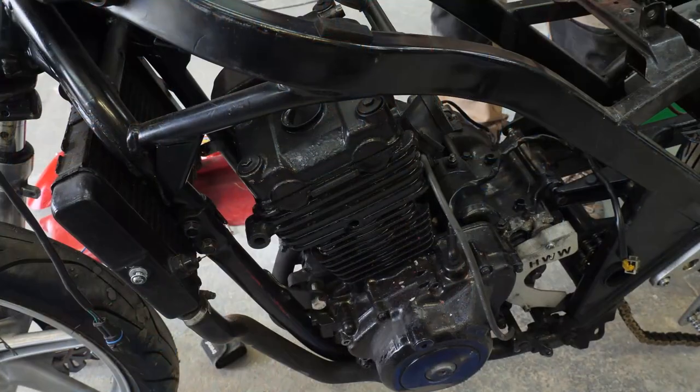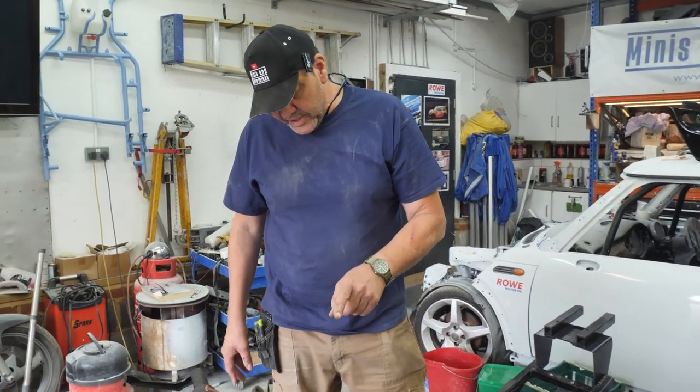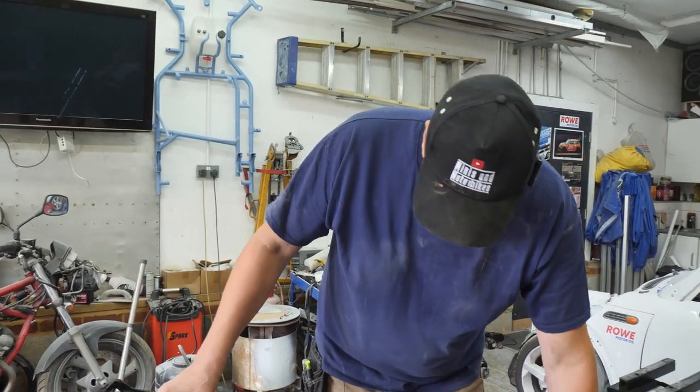Right, okay. I was just going to say, you're going to whip the frame out today. Whip the engine off the frame. I won't, no, because I want to make a frame up for it and put it on wheels so it can move about on that frame. That's what I want to do. Sort of lift the engine out in one.